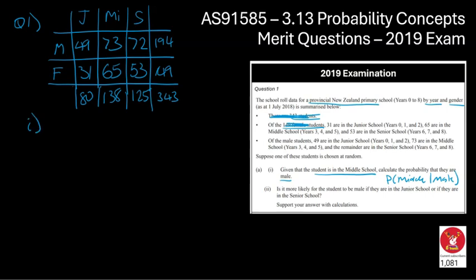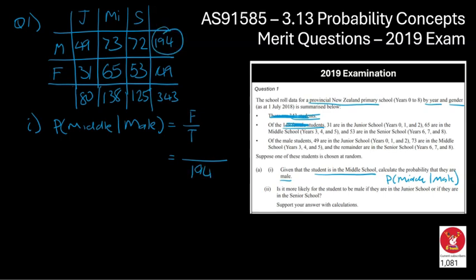So question I. As I said, we're trying to find the probability that a random student is in middle school given they were male. So let's think of my fraction: my favorable outcomes divided by my total outcomes. My total outcomes relate to the males only, because we only care about the males from this particular table. So that's going to be out of the 194 males, which is up the top there.